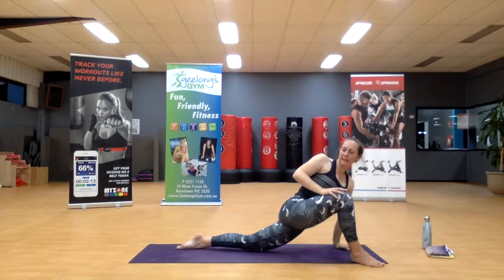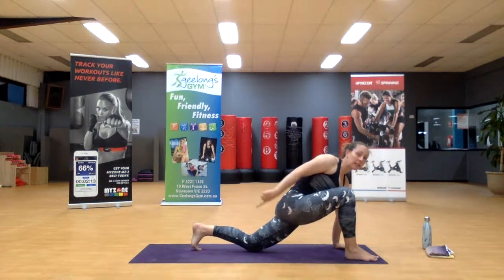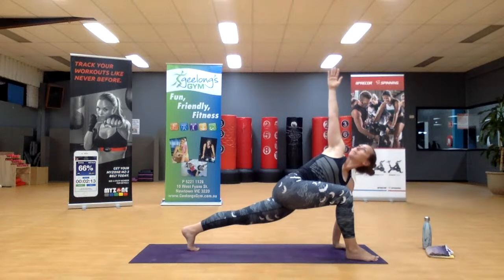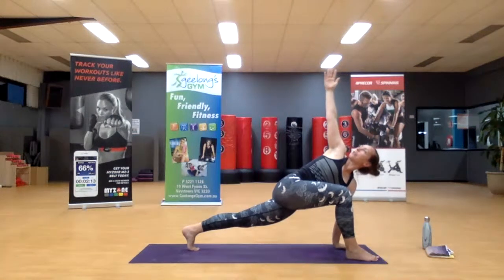Doesn't that feel nice? Getting a little rotation here in that twist. Should we take it to that next level? If you do want to, turn the foot in, tuck toes, lift off, and breathe. And just think about taking that top shoulder back for you.